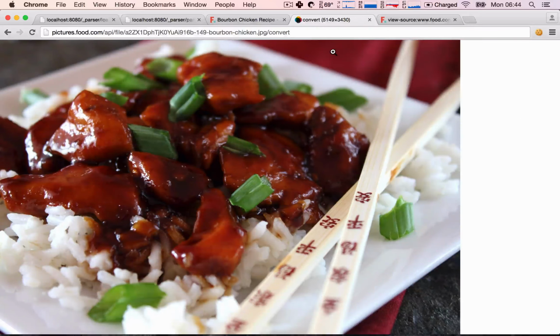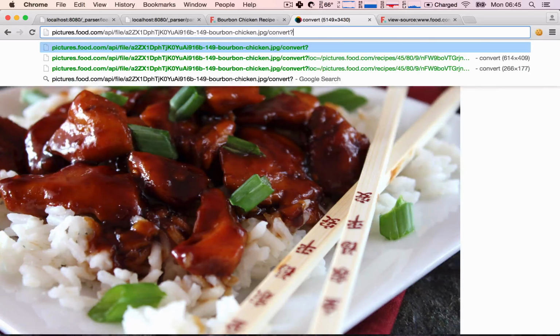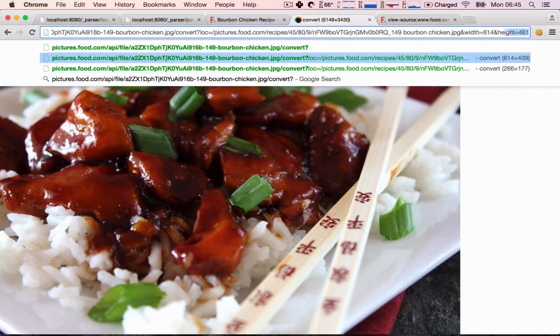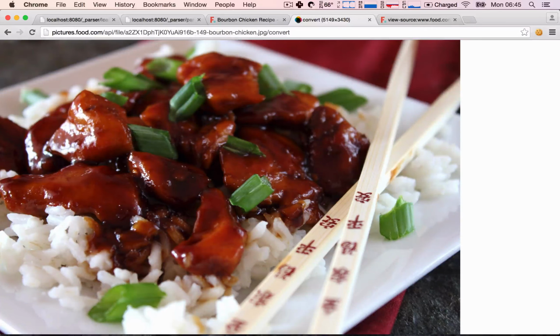Browsing quickly through the source code, I didn't find another way of grabbing this bigger image. Maybe it's there. If you want, you can spend more time looking for it. But I've just decided it's still pretty easy to grab this source and then simply chop off all of the parameters. Okay, so we'll do this by code, and we'll just chop off everything that comes after the question mark. Okay. So that's what we'll do.